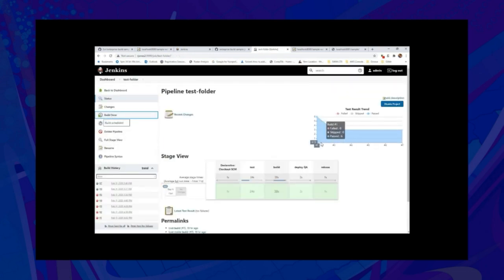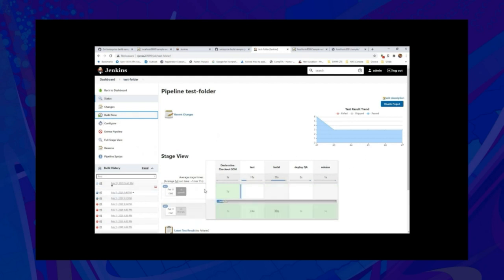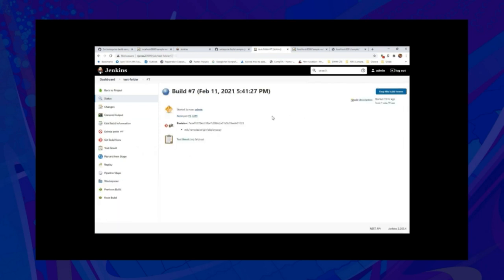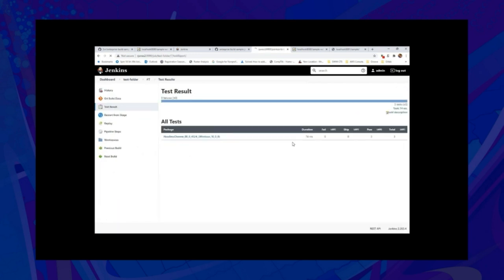So why don't we go ahead and kick off this build. We see a very, very similar thing going on. We have a few other things that we can see up here as well. We can see with our past builds how many tests passed. We can click on those and we can actually get the test results. This is where we were talking about gathering up the test results in that JUnit format. We can see here our test ran in a Chrome headless browser.